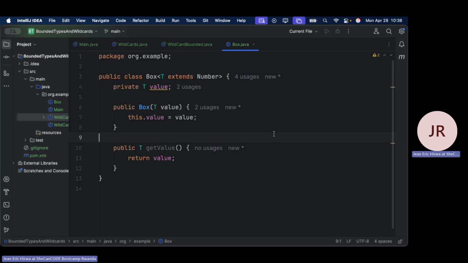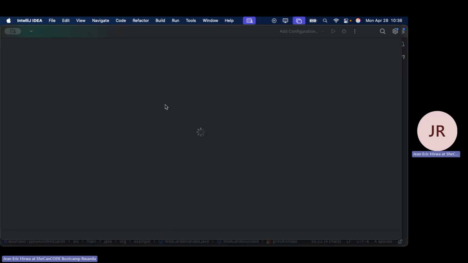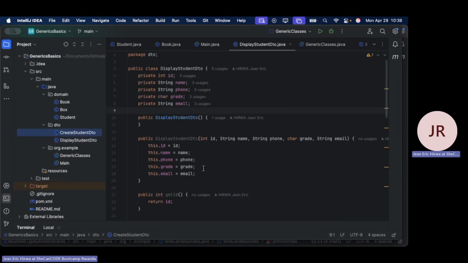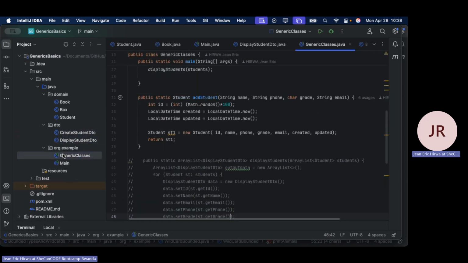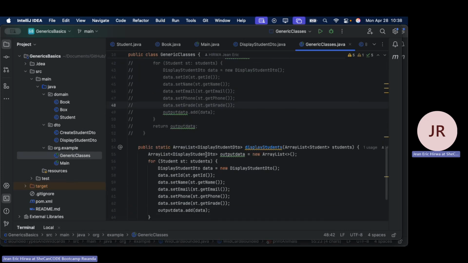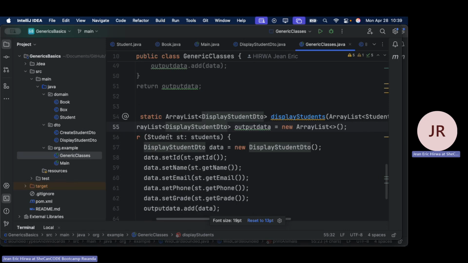Yeah, I saw we did an example like that last time. Let me bring it back.